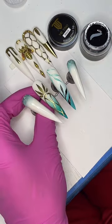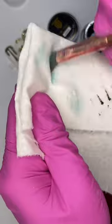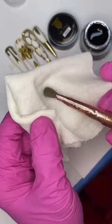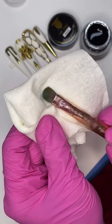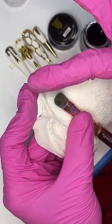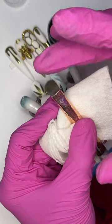And then when it comes to pigment brush, this is how I clean this. So I take a paper towel and I go like this. Just like that. That's it. Now, if you want to clean it in a solvent, you can. Maybe your pigments are so strong, you can clean it in the solvent. But what I do is I use straight acetone to clean it. Because number one, acetone will evaporate in seconds, and with pigment you want it to be dry, you don't want it to be wet. Number two, you don't worry about acetone ruining the lifespan of this brush and drying it out, because the drier the pigment brush, the better it is.